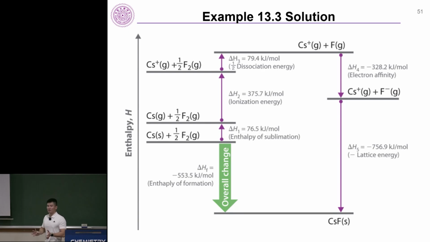And that's okay. If you get it wrong, you still get a bonus point. So don't worry. Feel free to try. It doesn't hurt to try. If you didn't get the same number, minus 756.9 kJ per mole, please make sure to review this chart again. This will definitely occur in different forms for your quiz and for your exam. Make sure you actually can get this final number correct.